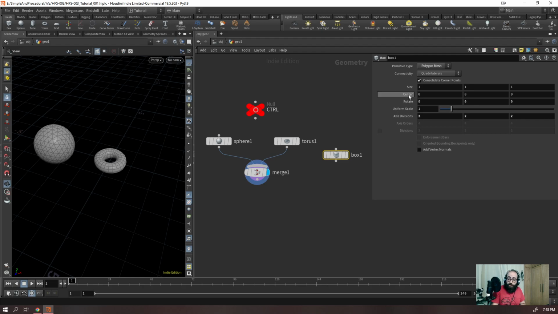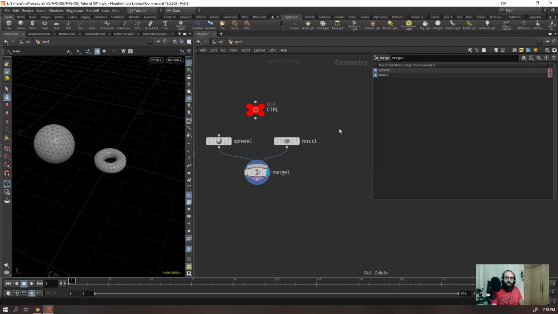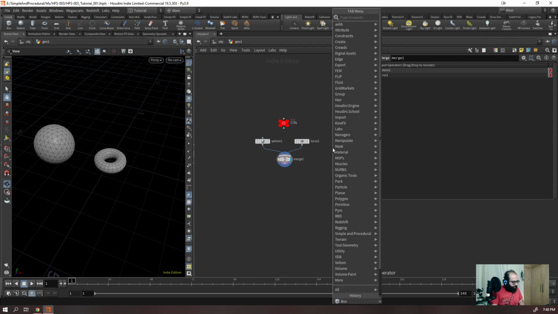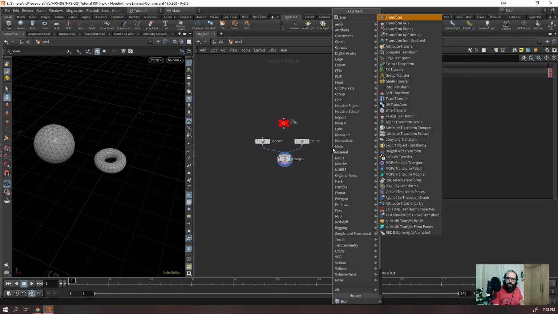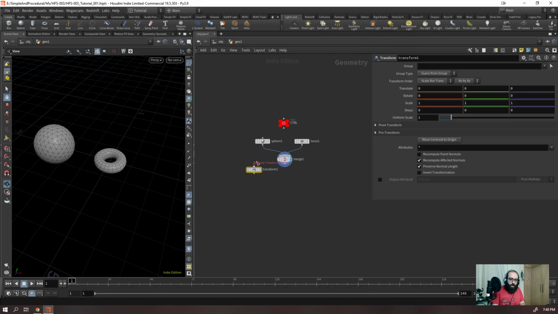Obviously they don't have that with center, but rotate is r, size is the same thing, uniform scale is scale. So it's pretty simple. And even a transform node also has that. So we have tx, ty, tz, we have rx, ry, rz, and then we have sx, sy, sz. So if you're trying to reference these parameters, it's pretty easy to do it like this.